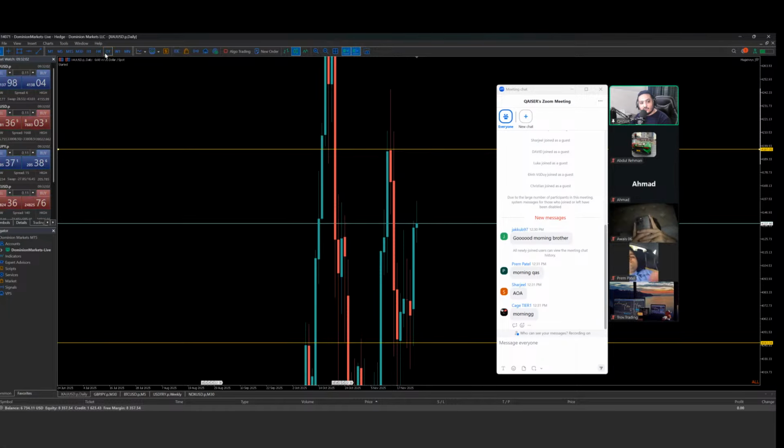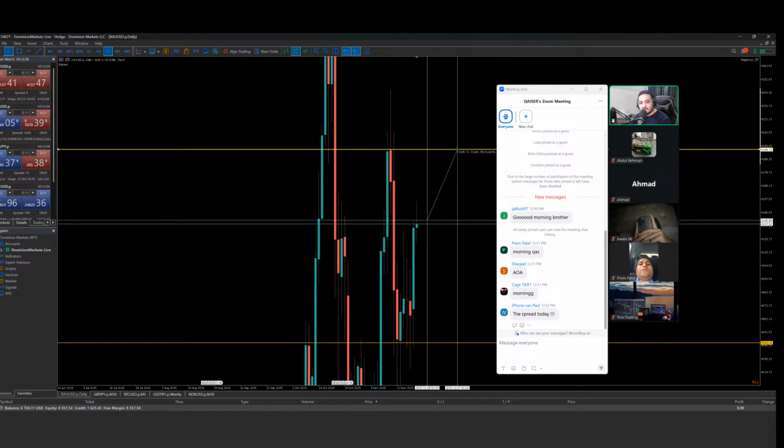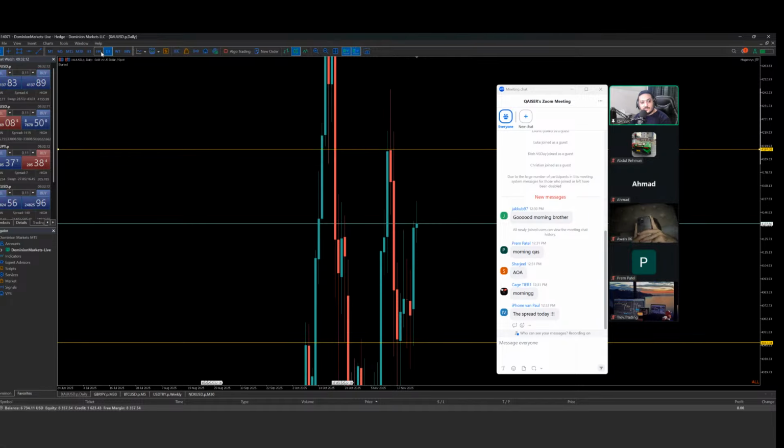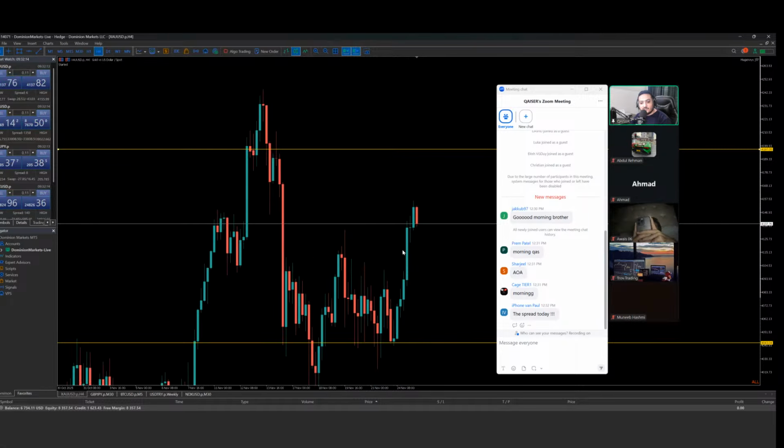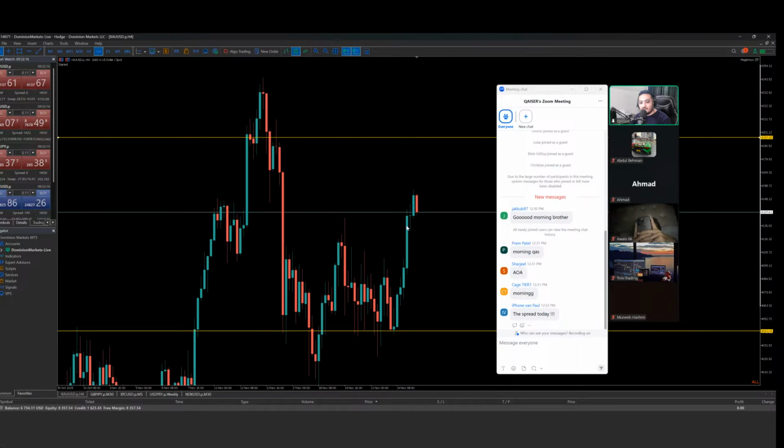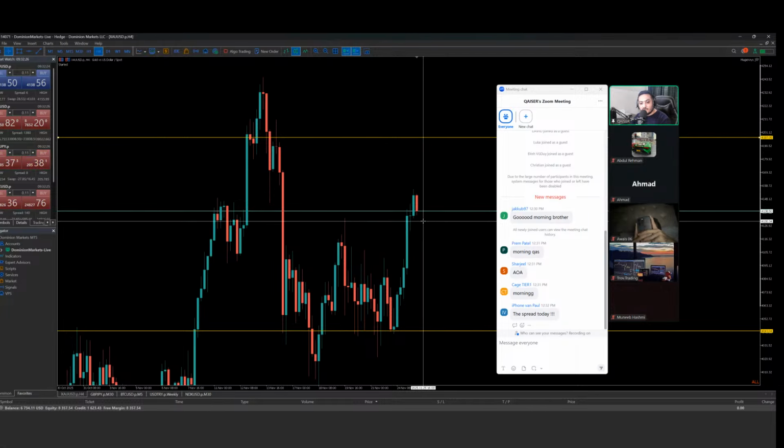So let's jump from daily to H4. It's a lot of pips here actually, so we need to look at the lower time frame to see what's going on. From daily to H4 it's coming down. I think it's going to retest the low of the previous H4, and then it will continue pushing upside. But if it breaks below the previous H4 low, there's a probability we will continue pushing to the downside.